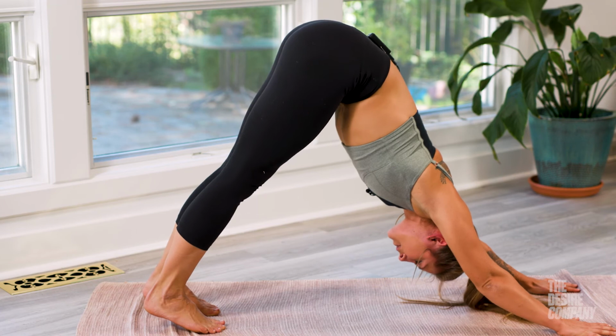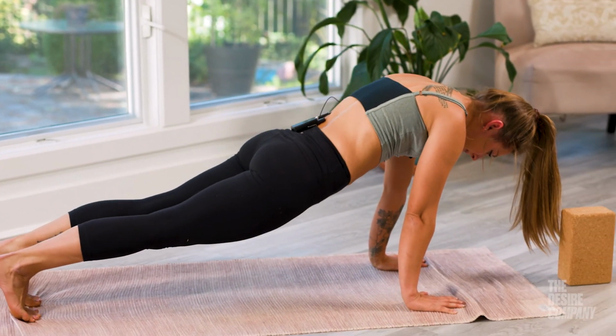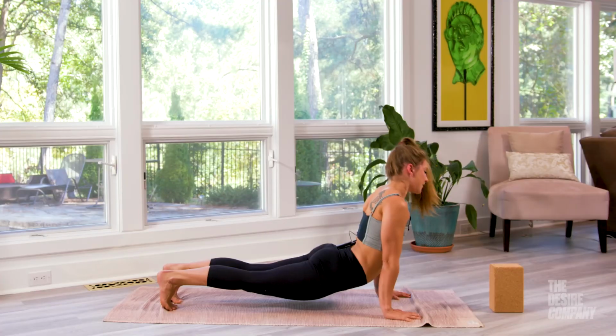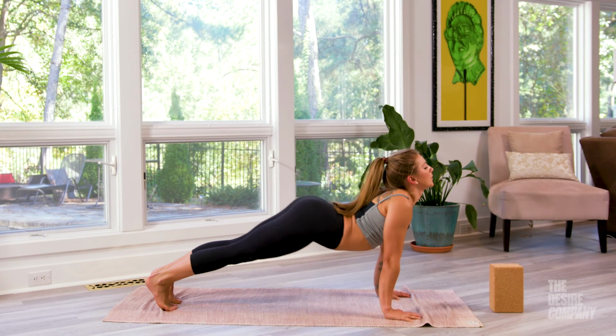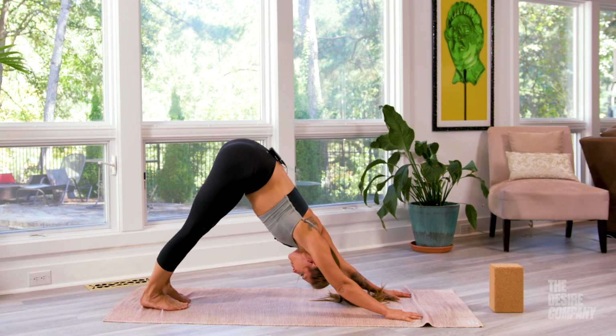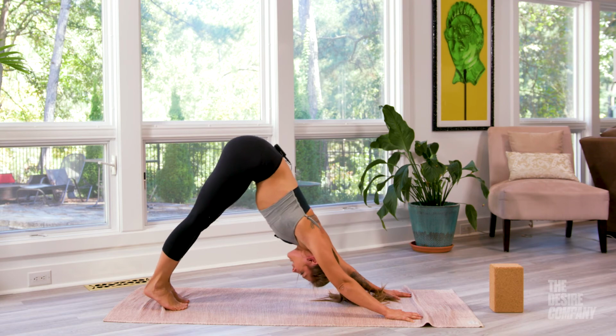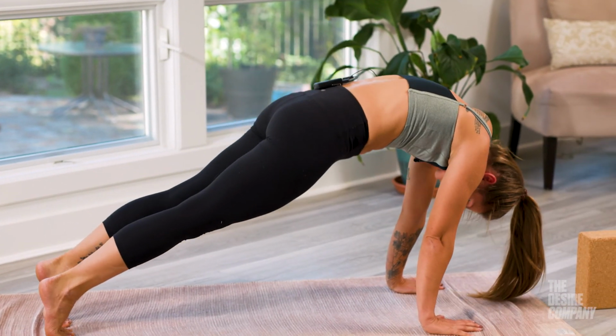And with your next inhale, we're going to roll forwards over our hands, lower our hips down, pull our chest forwards, and exhale, drive our hips back up into our downward dog. 2 more times. Inhale, push through your toes, roll forwards like a big wave.